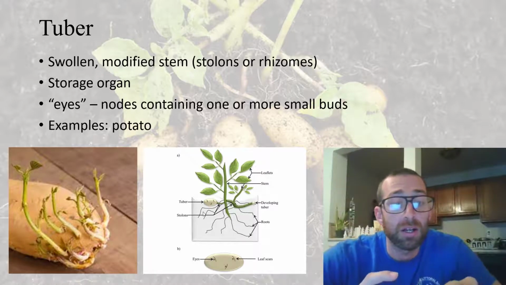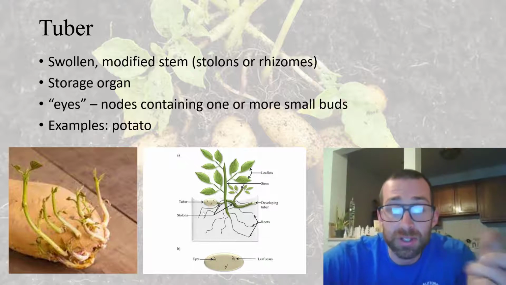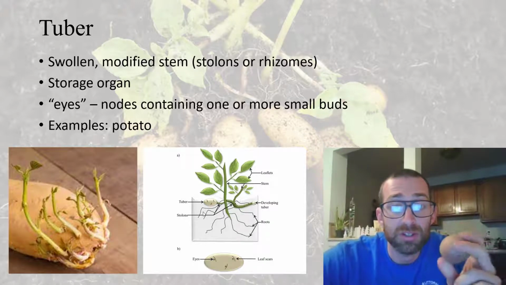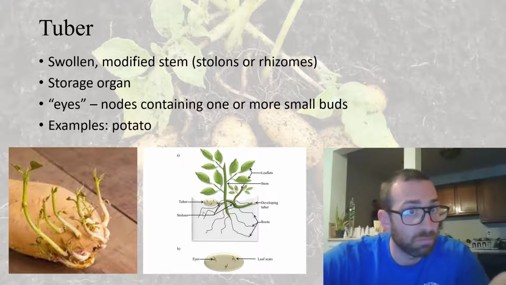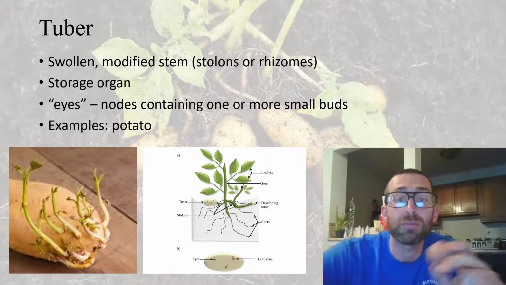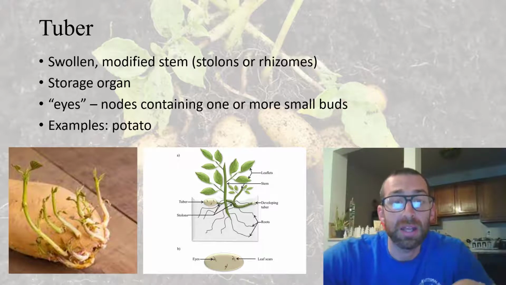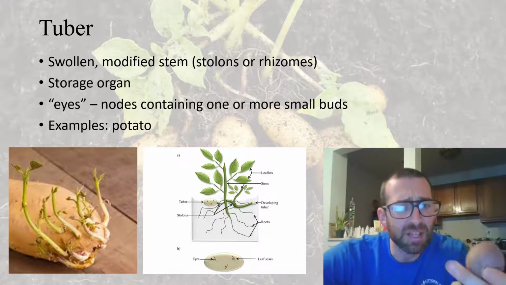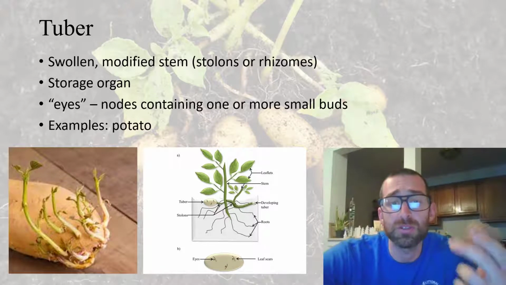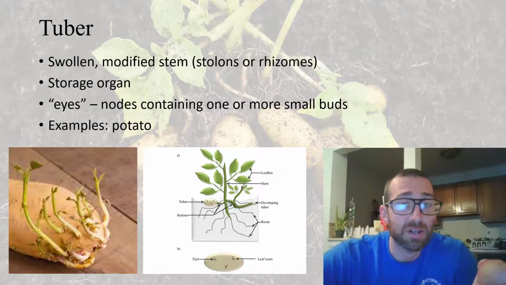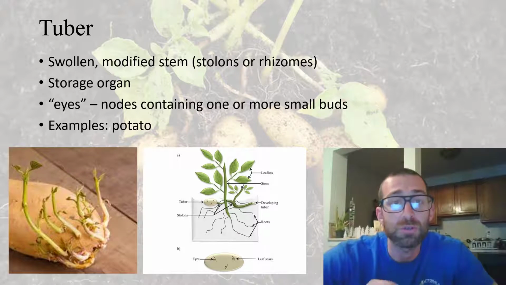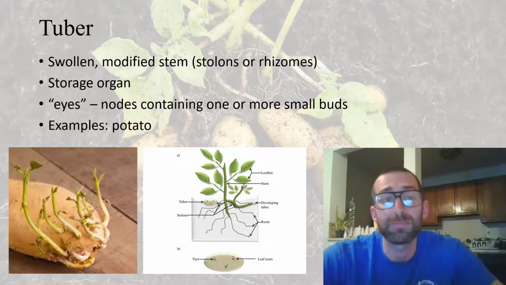They are storing starches and nutrients that our plants are going to use to regrow following winter, right? They die off. So our potato plant is growing. At a certain time, it starts producing these tubers that are going to store nutrients. Winter comes, the top part of our plant dies off. Following spring, we have new shoots that will develop from our tuber.